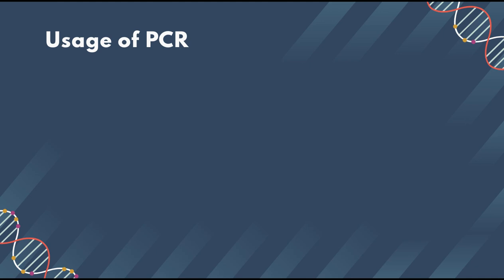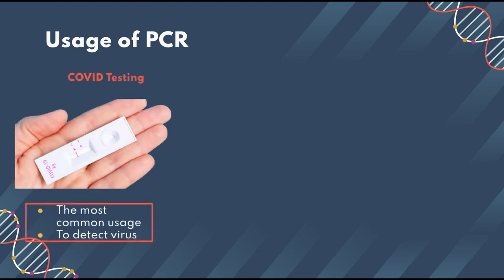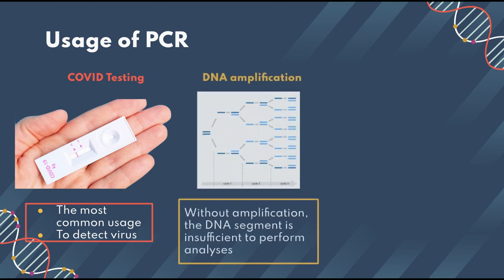Finally, we're going to look at the usage of PCR. And it is mainly used for three reasons. First, and most well known usage is to detect viruses in our system, like the COVID. PCR is mostly used to detect viruses that cause disorder related to breathing or respiratory illnesses. This is why when you go to COVID testing, the people that work there insert the stick deep into your noses. Second, PCR is used to copy DNA segments to perform scientific analysis.